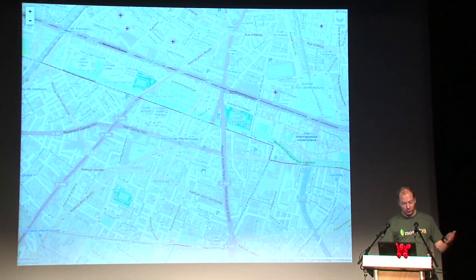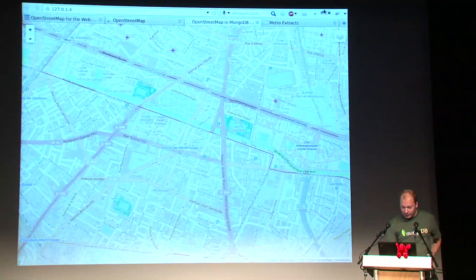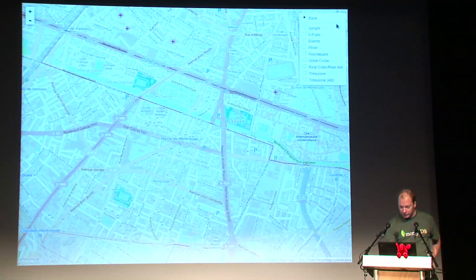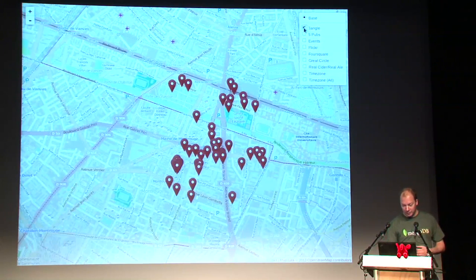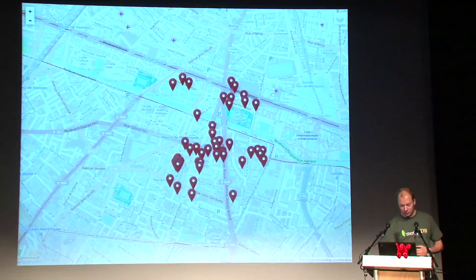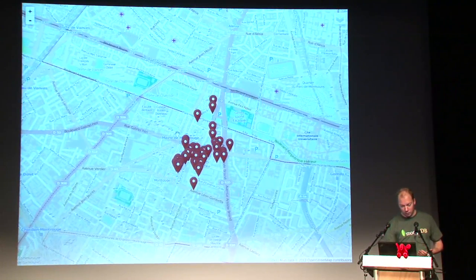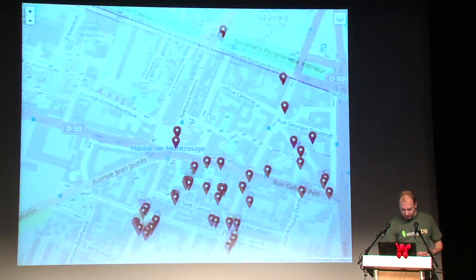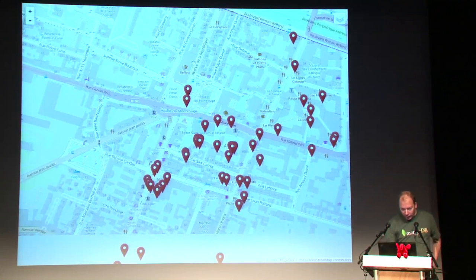So here's a full screen map, one with Leaflet. And I have different layers on the site here. The first one I'd like to show is one called Triangle. Triangle is a project that I'm working on that makes it easy for people that don't want to deal with complicated editors to still add data to already existing objects in the map. So let me enable this, and you can see all the points of interest that are around here. Let me zoom in a little bit. I haven't imported everything, but there should be quite a lot of data in there.